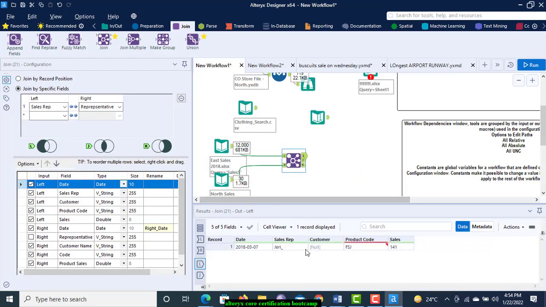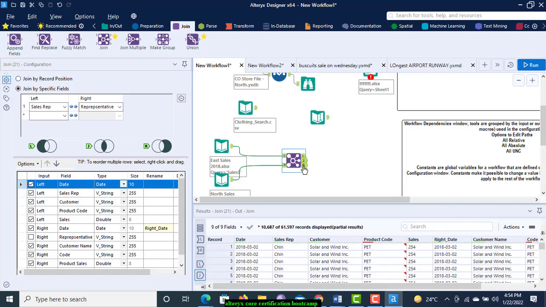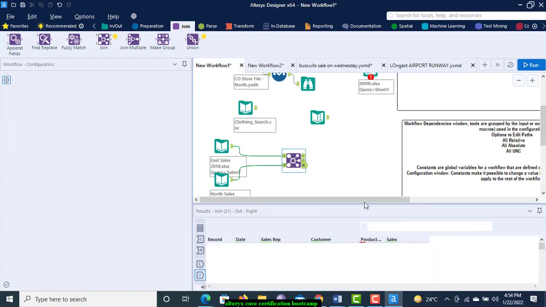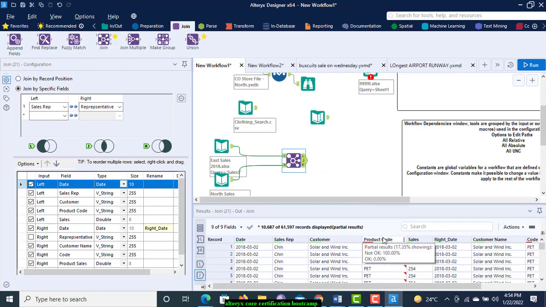Now this is your data which is not matched with the right, and in the right all the data has been matched. Now you understood how the data is getting joined. It is joining in a horizontal process. Horizontal in the sense: date, sales representative, customer, product code, and sale is your first data.